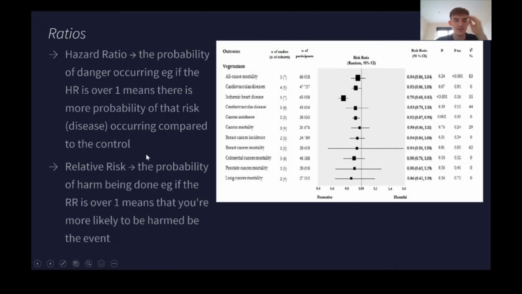There's also another thing that you might see, which is a hazard ratio, and they're sometimes used interchangeably between hazard and relative risks, because they're closely correlated. The relative risk basically talks about the risk of harm being done. The hazard ratio measures the same thing, but it's more concerned about if there is a hazard, and also cares about the timing and how it happened. So I wrote here the probability of danger occurring. For example, if there's bleach on the table, there's always that hazard of someone drinking it, but then after the action has happened, you've got your risk, which talks about the risk of someone dying, for example, from drinking that bleach. So that's the difference there.